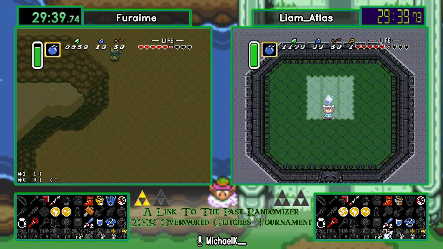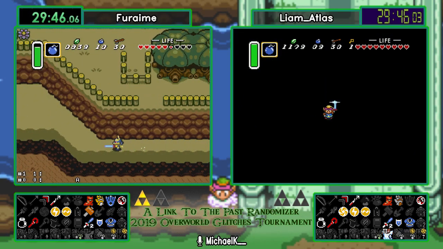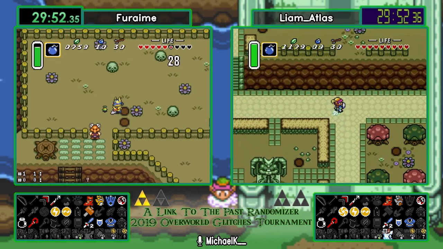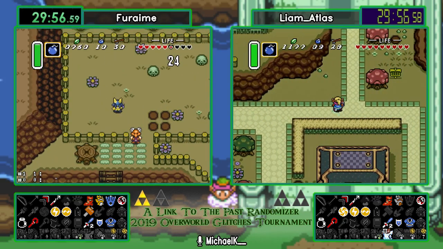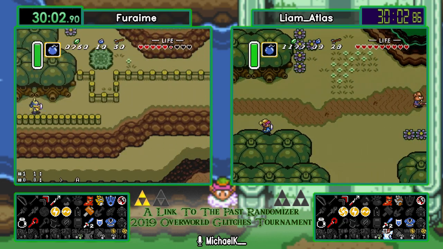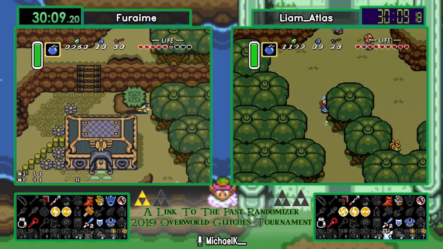And we do have Seastone. I am not sure if there's an... Oh, our tracker is saying there is an item in the big chest, so I trust it. Tracker knows. And Furaime does have the Titan's Mitt, so he can just pick up all those heavy blocks. Meanwhile, Liam had to do a clip to get around this.